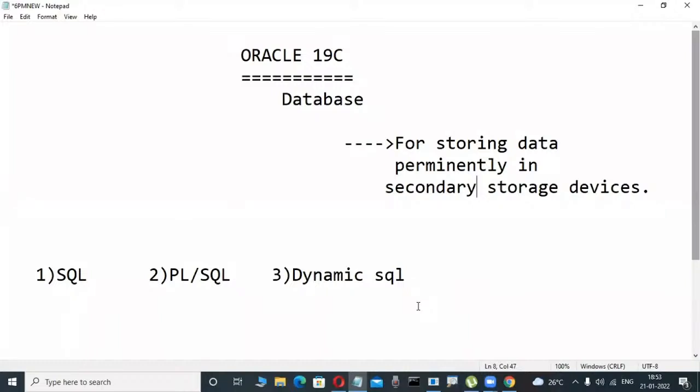ETL developers always need subqueries, joins, materialized views, indexes, partitions. OLAP features such as rank, dense rank, and analytical functions like lag and lead are also required, along with PL/SQL stored procedures. Just before 10 a.m., 3 batches are there, because some syllabus is already going on.